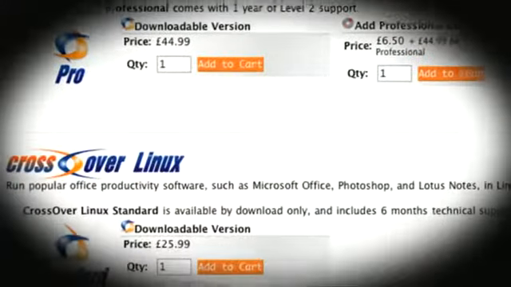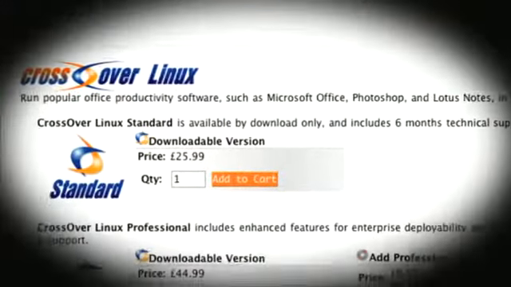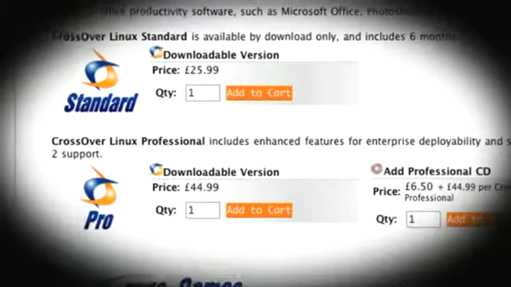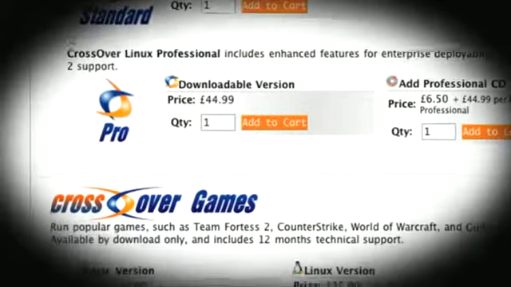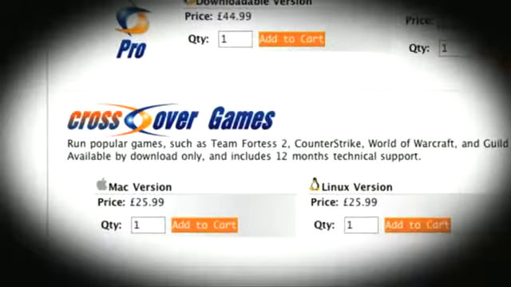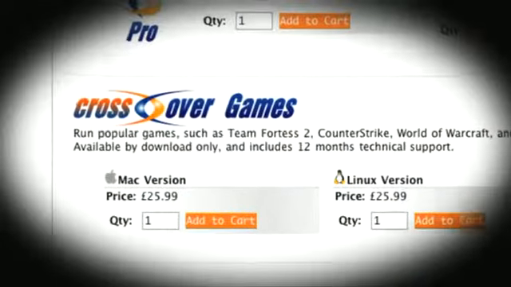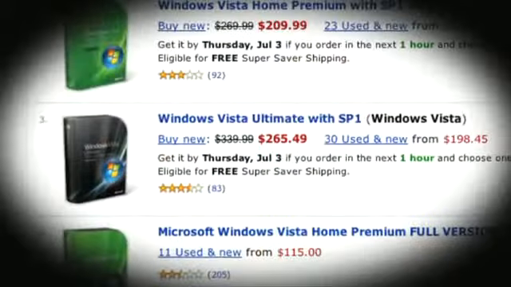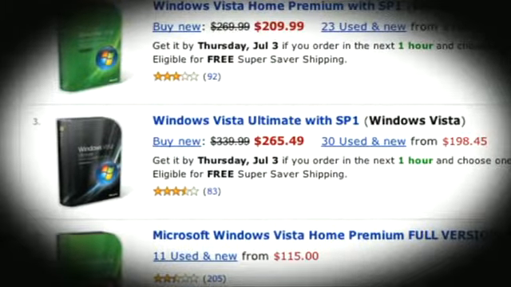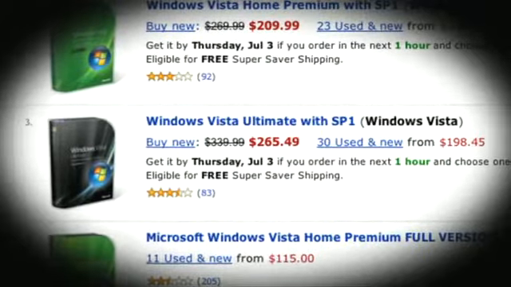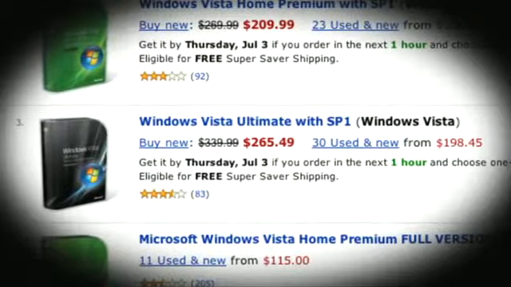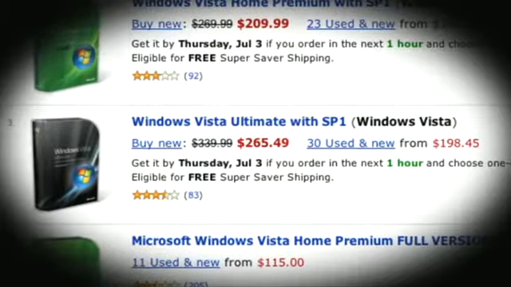Cost. If you own Crossover Office, you can get a free copy, or you can purchase Crossover Games as a standalone for 26 quid, with 12 months of unlimited upgrades and support. Now, this is a pretty low price, particularly as with Wine being developed independently, you don't need a Microsoft OS or license, which, given that the cheapest I could find Windows Vista Home Premium for is £140 on Amazon, is a pretty hefty saving. Now, some people may object to paying for something based on open source code, but this implementation does have significant advantages for gaming over raw Wine.